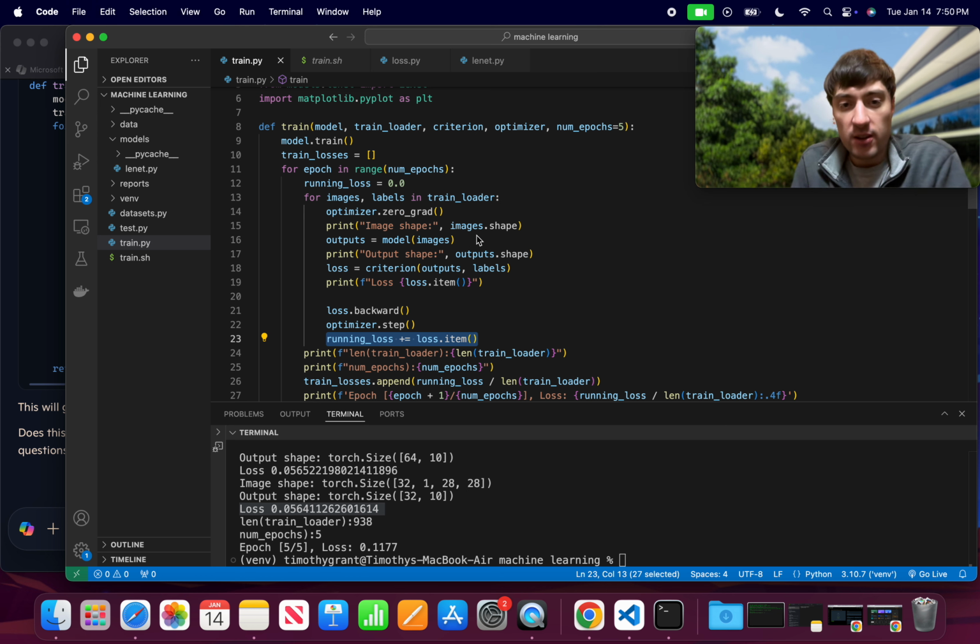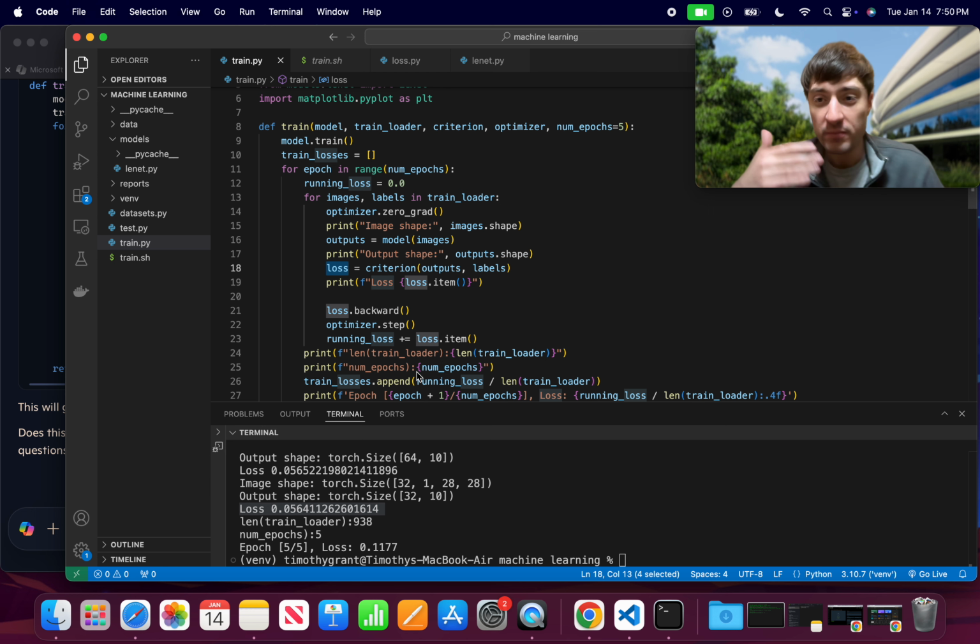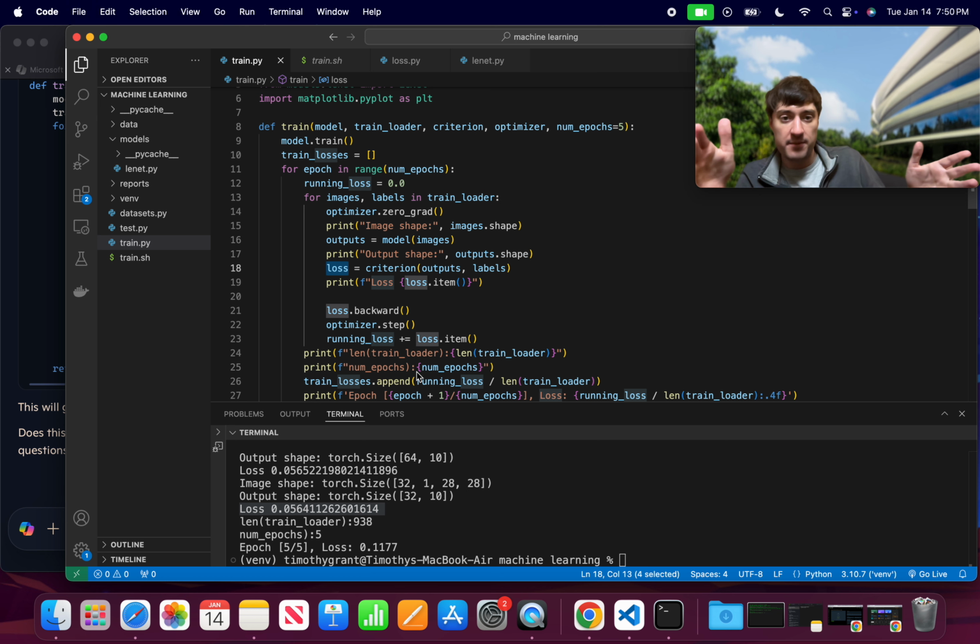So our labels and our outputs start to match up, and therefore our loss value is going to go down. So we go through 64 images over and over and over until we do all of our data set. And that's one epoch, and we're training the entire time, but we're also accumulating loss as we do each batch.